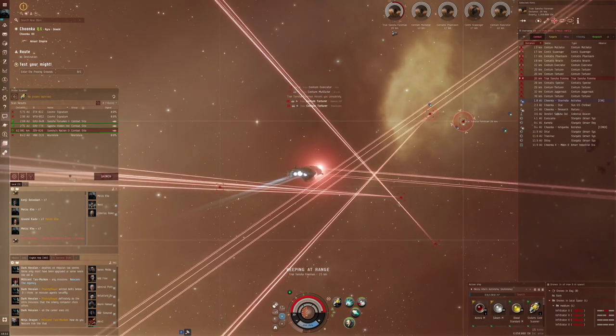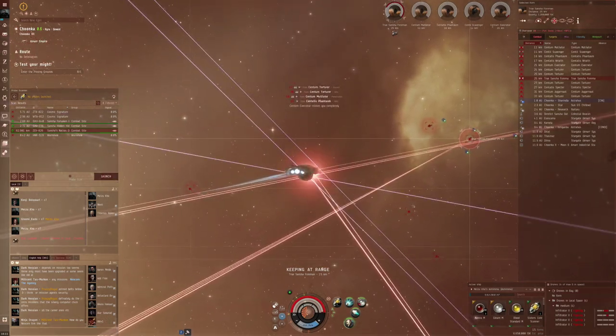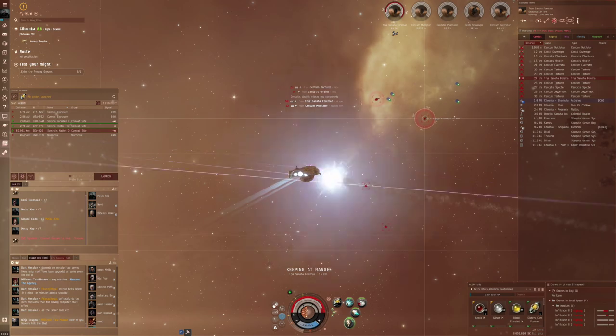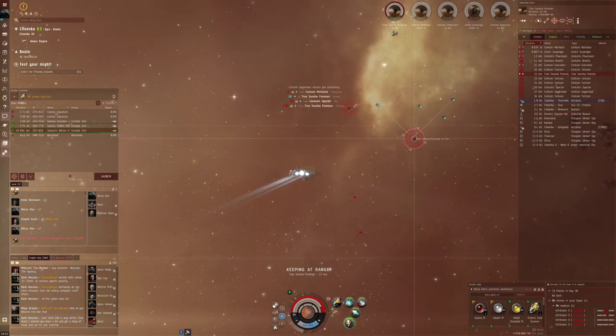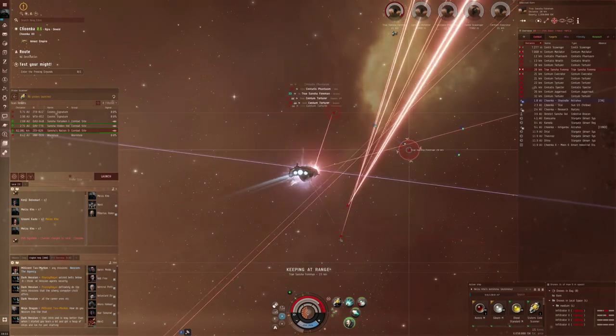and we are definitely still going through his shields. My drones are doing work. The visuals here though, I can see so much better that we have these Sansha cruisers here, and the drone beams, all the enemy beams. It is pretty damn cool.